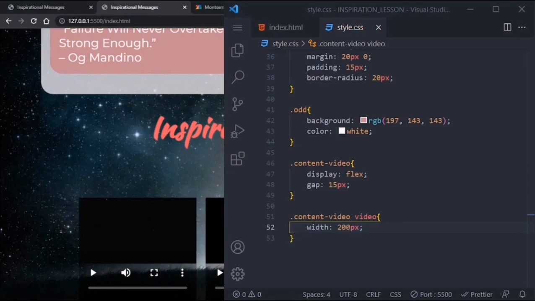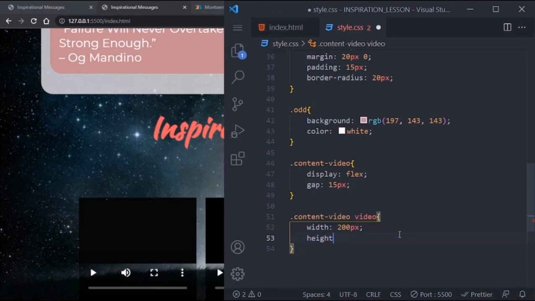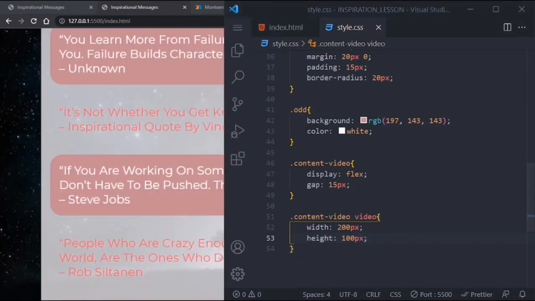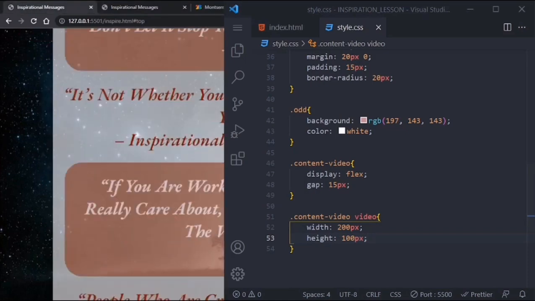So yan, lumiit ng ating 200 px and the same time, adjust rin natin yung ating height of, I guess, 100 px or so. So yun, medyo lumiit. So let's try to check our, I guess, the size or I zoomed it a little bit.